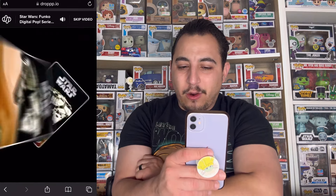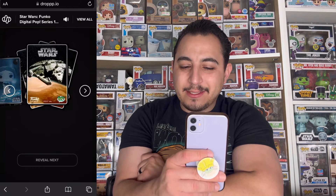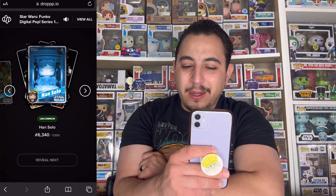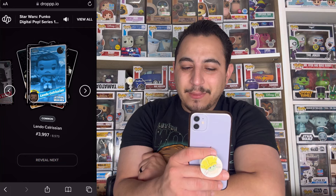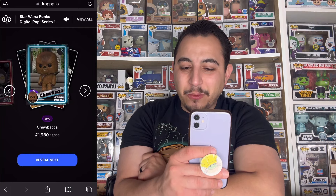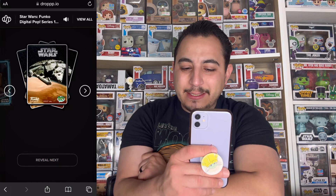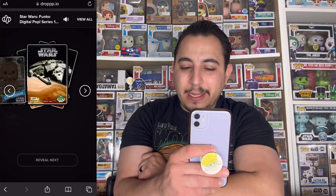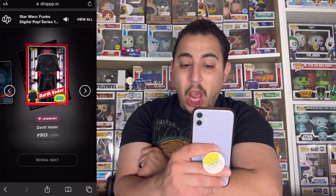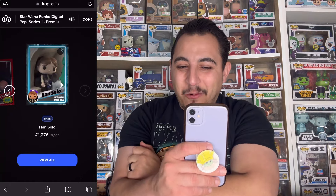Fourteenth pack: common Princess Leia, common Princess Leia, common Luke Skywalker, common Yoda — so many commons — uncommon Han Solo, common Darth Vader, common Lando, epic Palpatine, epic Chewbacca, epic Wicket, uncommon Han Solo, common Chewbacca, common Palpatine, uncommon Palpatine, and then another legendary Vader! Finished with rare Han Solo. That's the kind of packs we want!